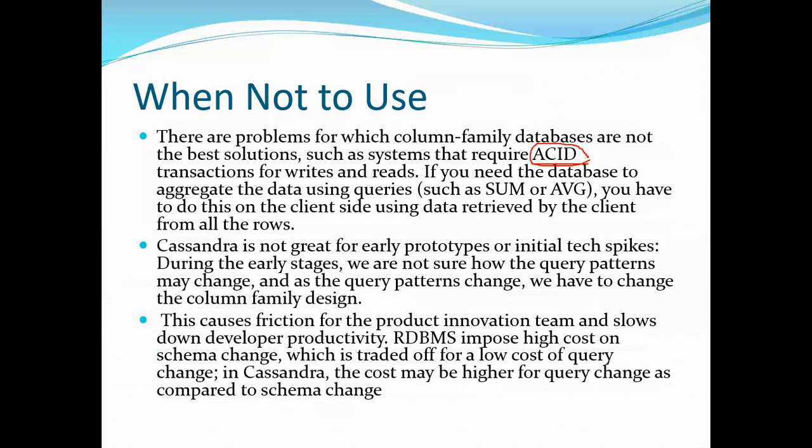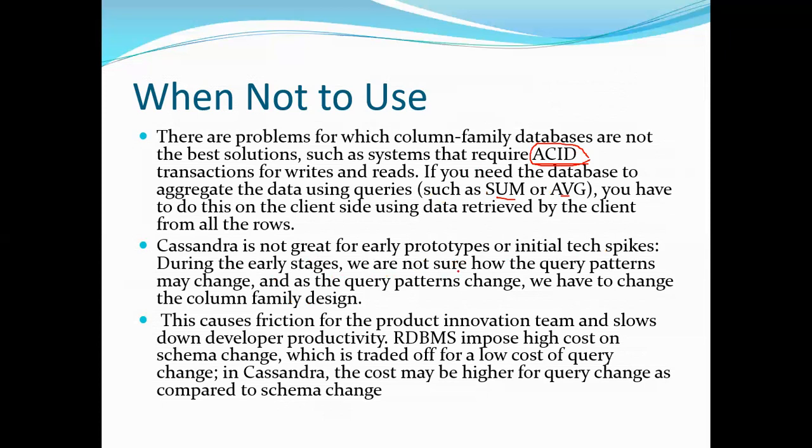If you want to have control over transactions satisfying the ACID properties, that may not be suitable for the column family database. There, we perform sum and aggregate functions. So Cassandra is not helpful for performing sums and averages. Cassandra is not great for early prototypes and initial tech spikes.